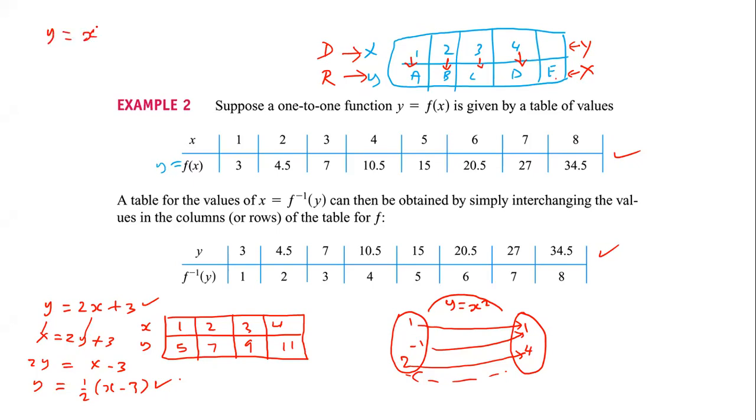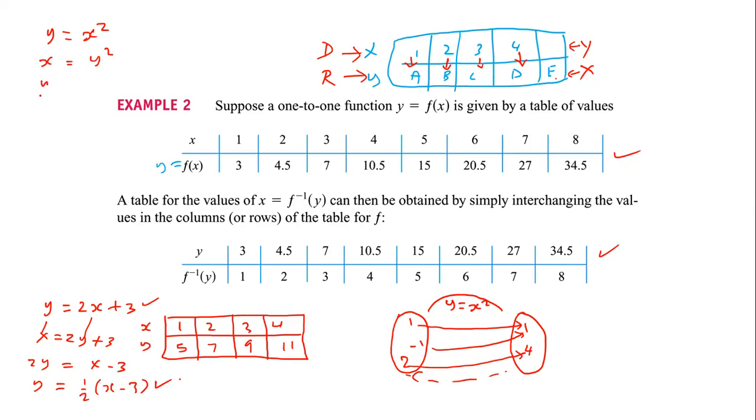y equal to x squared. Find the inverse. There is no inverse for it. Okay, so y equal to x squared. Everybody? So in general, theoretically, if I want to find the inverse, what we said we should do is change the y into x and the x into y, right? And then solve for y.